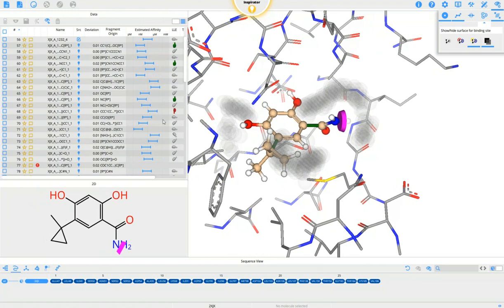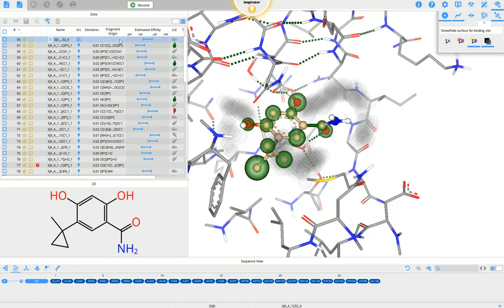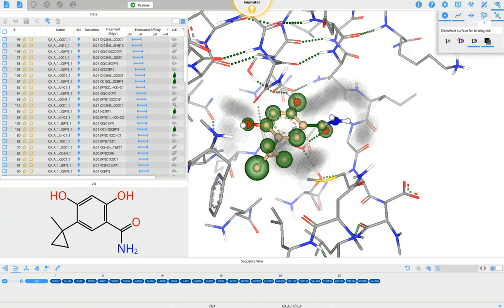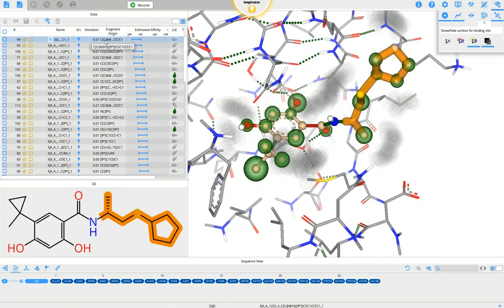You see some of them have better scores, some of them have worse scores. This was my starting point. And you see I have affinities here, and if I want to find the ones that are better than my starting point, I can sort this column. All those column headers are for sorting. If I click once on this, I have the ones with the best affinity on top. You see here my starting point is quite low, so I can go up, up, up and find some good new examples. And the new parts of the molecule here are highlighted by these orange spheres around the bond.